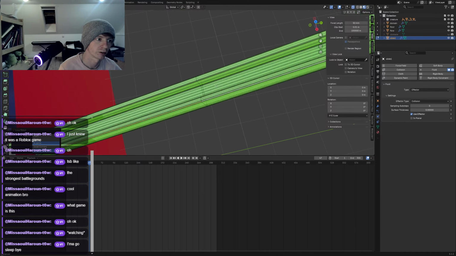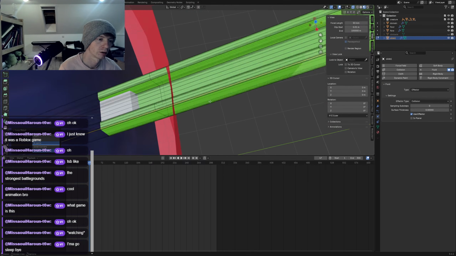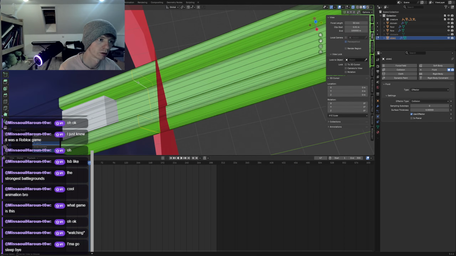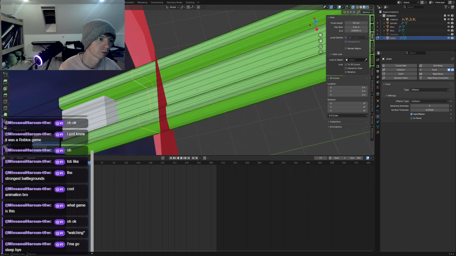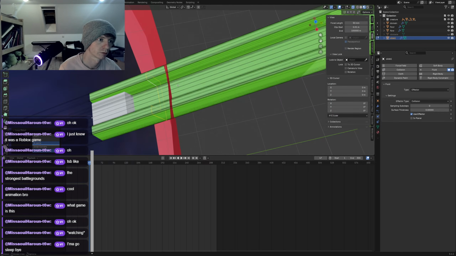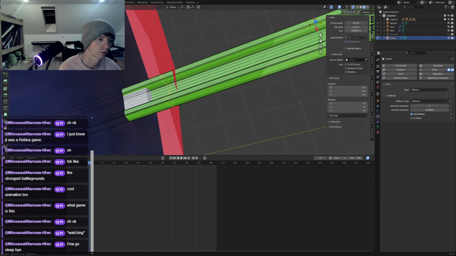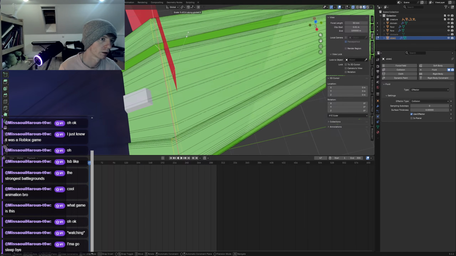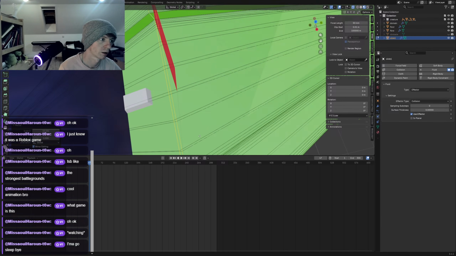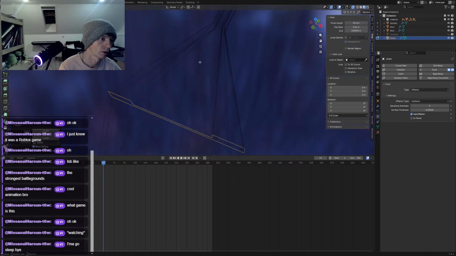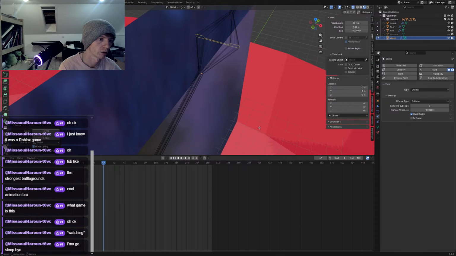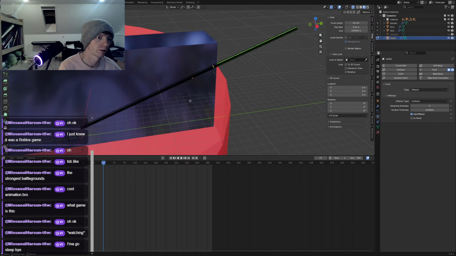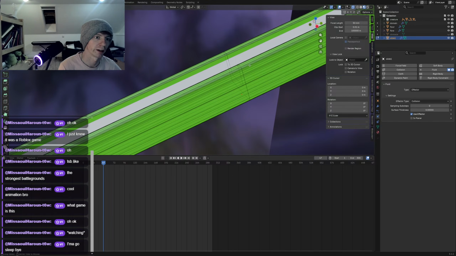Need this edge. Okay, I think I'm going to try and do something like that.